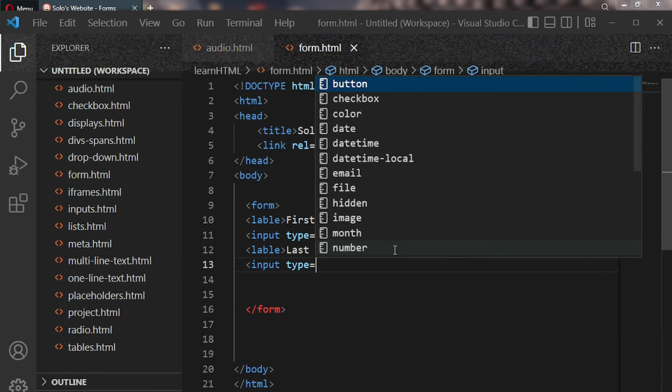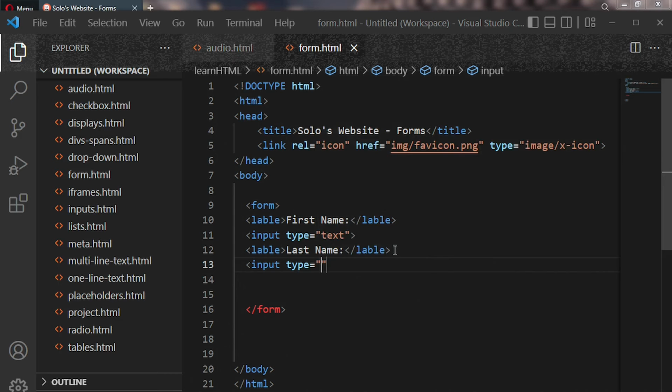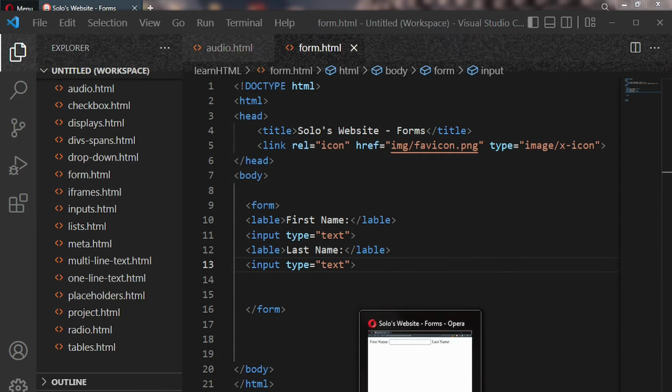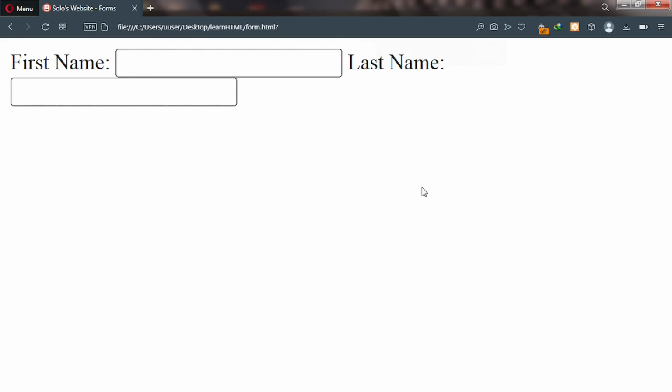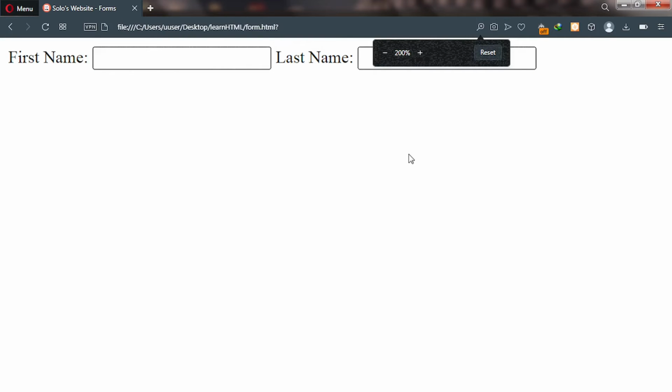Okay, so text, and then we close it. Good. Let's go back there. I check. And as you can see, this is another text box. User can click and enter their last name.